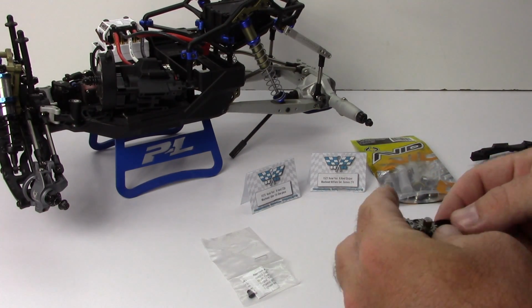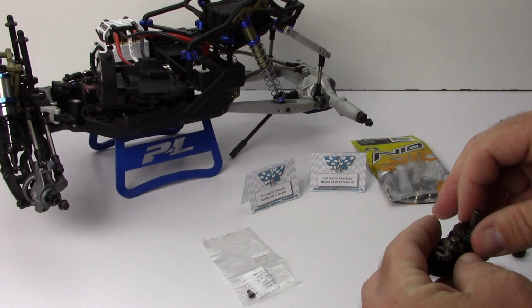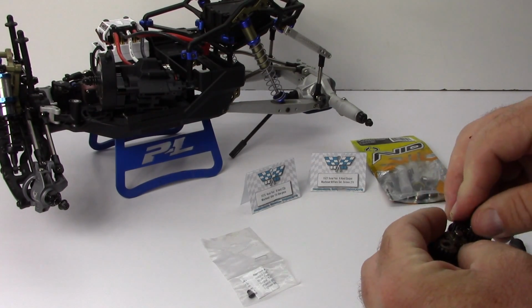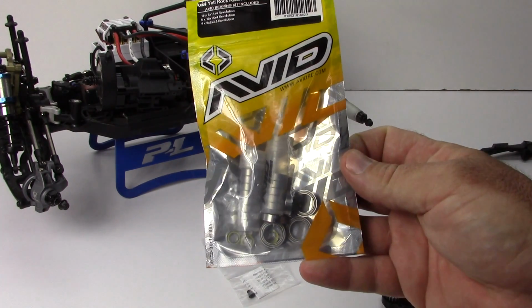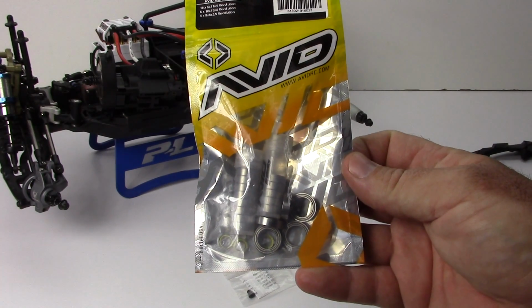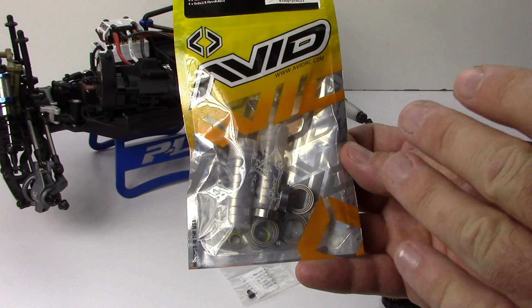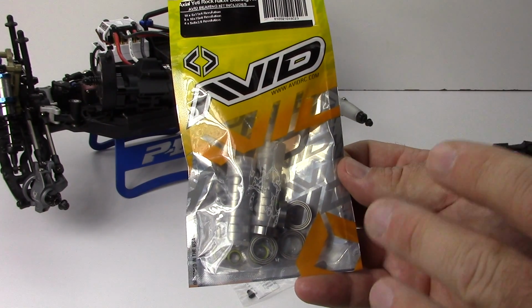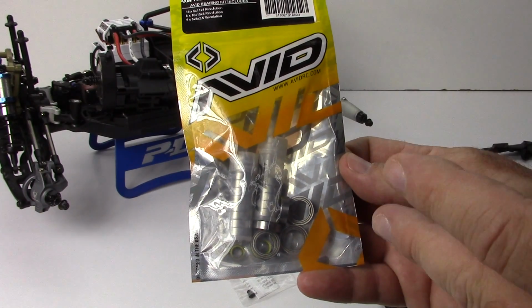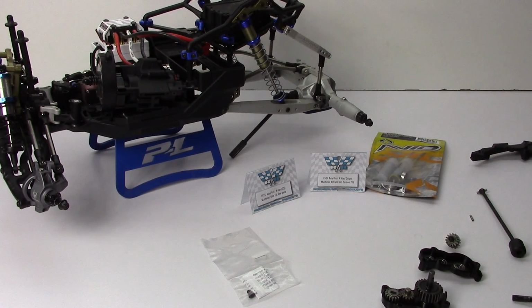So with that, it was time to go ahead and replace some bearings. I picked up a full set of Avid RC bearings, and I've got to say that with Avid's bearing kits, I just pick up the Revolution version, which is basically rubber on one side and metal on the other. And for, I think, 26 bucks for this whole set of a complete replacement kit for the Axial Yeti is a damn good value. So anyways, picked that up. Gonna put fresh bearings pretty much everywhere on this kit and go from there.